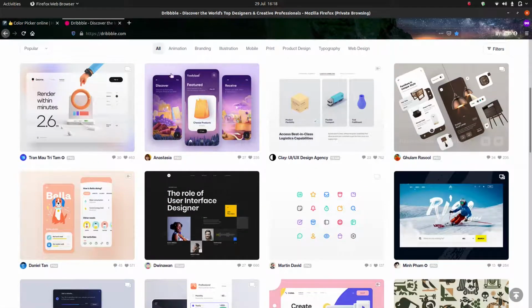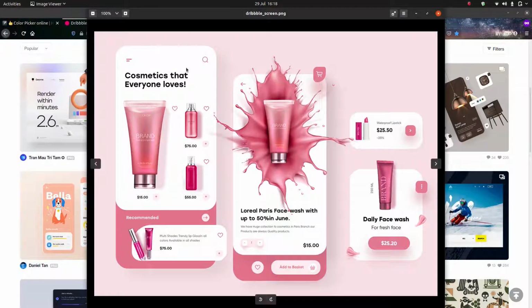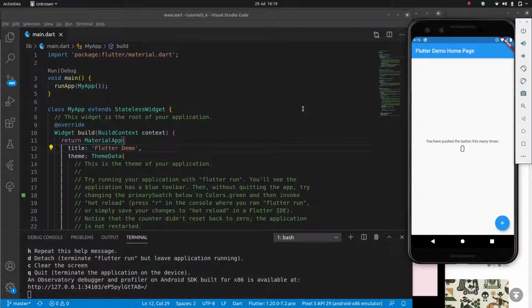So I was looking at this a couple days ago when I started building this app, and I just took one of the apps from the first row, I believe it was, and that was this one. I downloaded the image, and I chose this one because it's relatively simple. Some apps have quite a lot of things, but this one, we only need a couple more widgets to fully build it. At the same time, it's a great introduction to a lot of new widgets. In this video we'll go over the app bar, we'll go over these icon buttons, later we'll go over images and that kind of thing. So let us jump in.